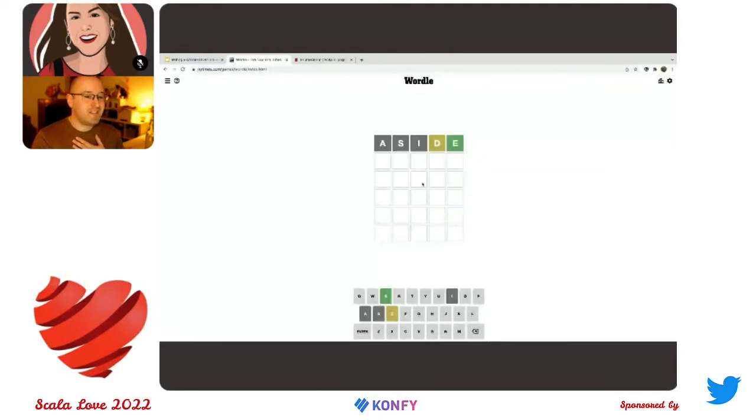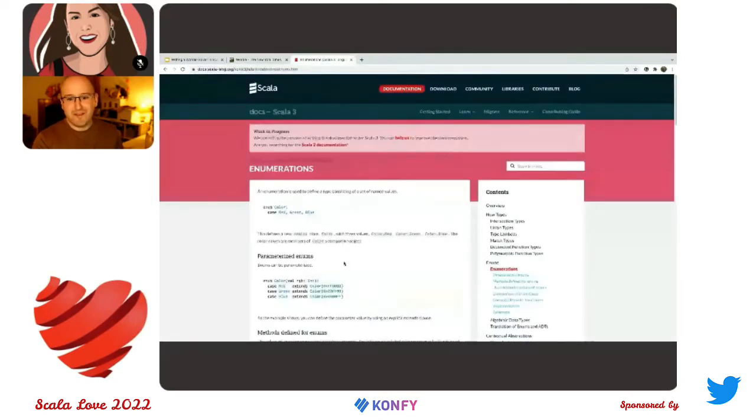Every letter is correct, or incorrect, or misplaced. So each letter can have 3 different values of feedback. Three fixed values sounds a bit like a Scala 3 enum, so yay! We can implement that as a Scala 3 enum.